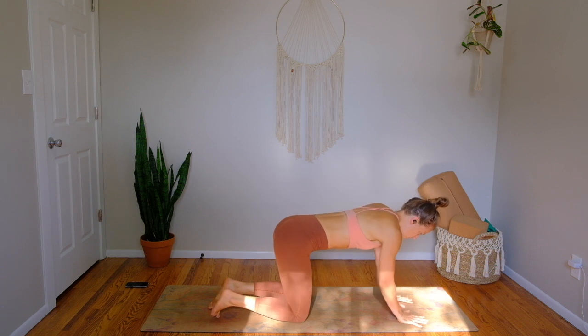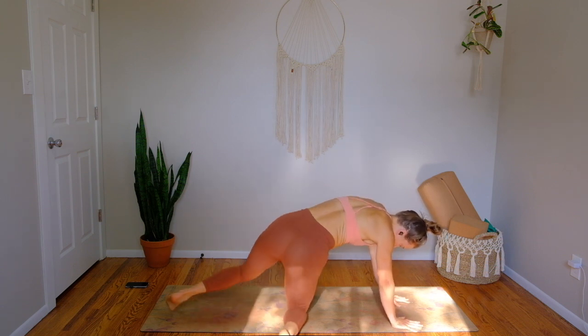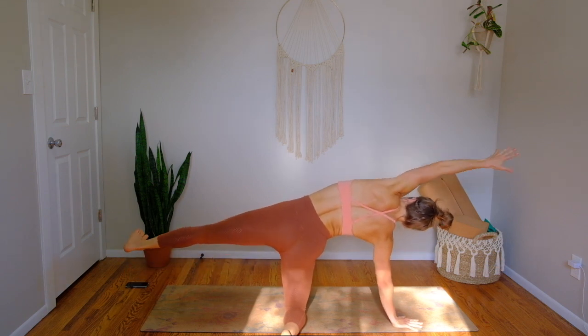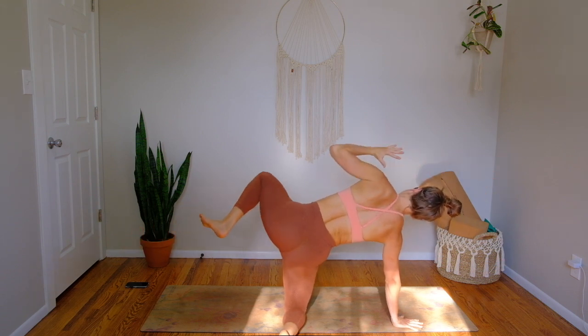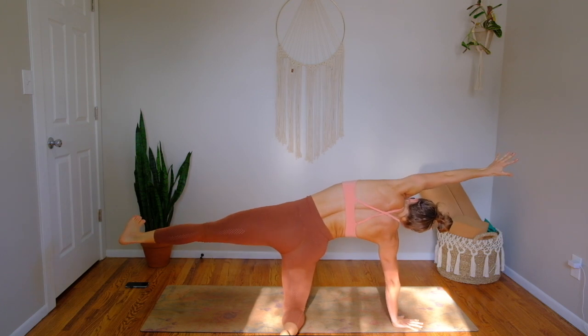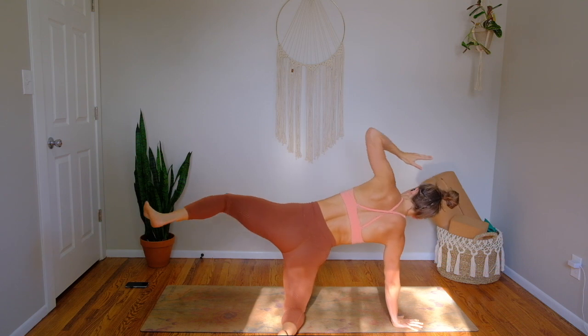Walk your hands just a smidge to the right. Kickstand your right foot out. Open your body to the left. Modified side plank. Big stretch and long through the left side of your body. Exhale, left elbow, left knee. Inhale, stretch long. Exhale, curl it in. One more.